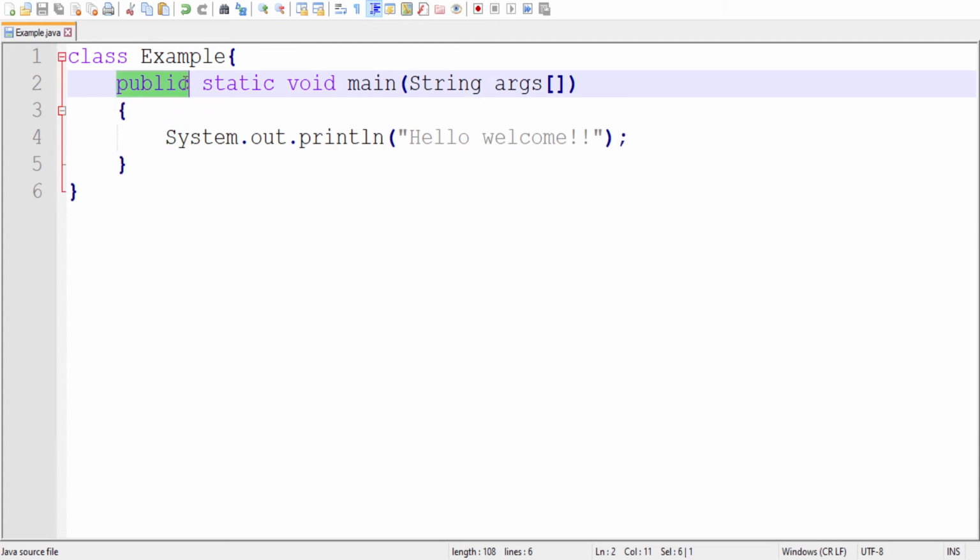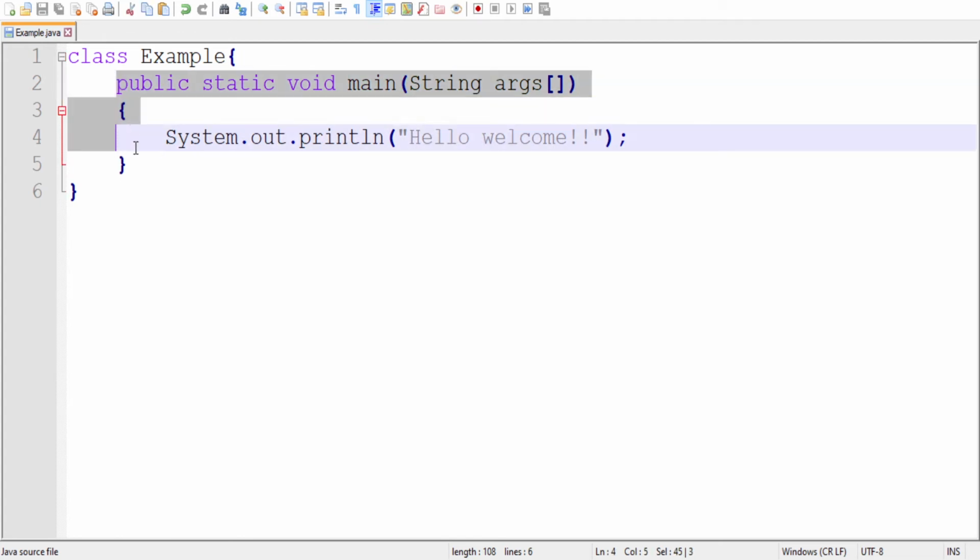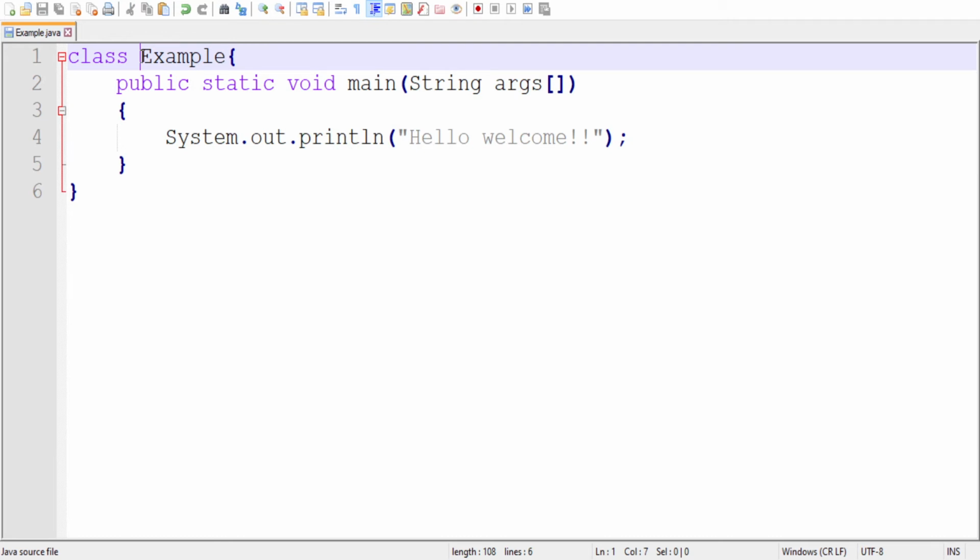So this public comes under a topic called access modifier, which you'll be learning soon. So do not worry about these keywords now. These are simple keywords which you will be learning as your course progresses. As of now, just try to understand that your program starts working from your main function, and your main function should be there in a simple class, and the class name should be same as your program's name. So hope that is clear.